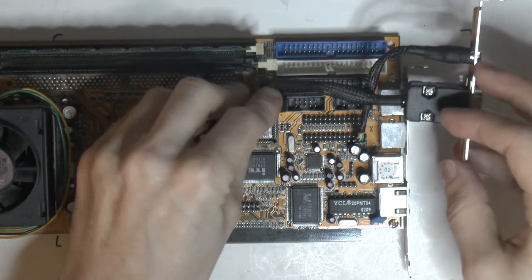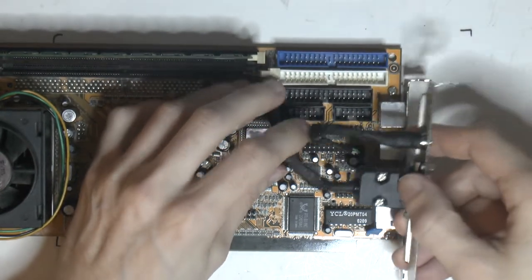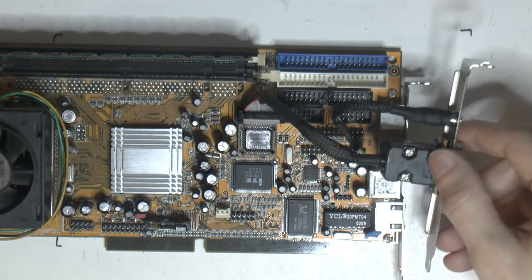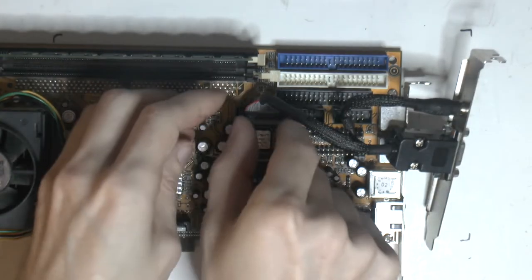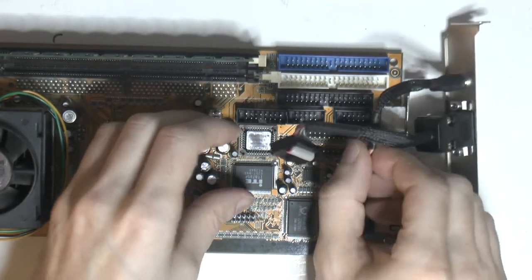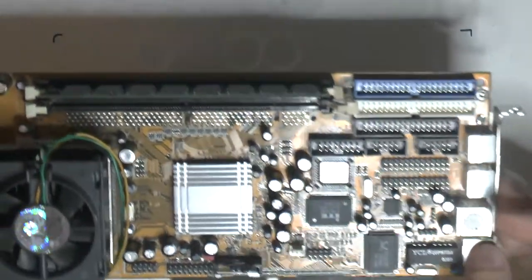And then we have a VGA. And this will go something like that. So now I've got all the important stuff when it comes to IO and externally. So the next thing to do is to recap this board.